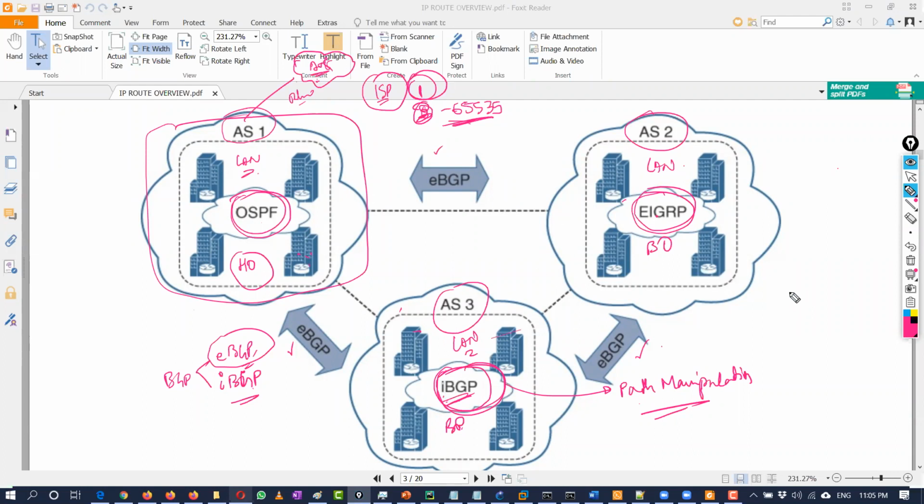Let's say in future classes I have two routers, the first router connecting with the first ISP, the second router connecting with the second ISP. You might have heard a lot of interview questions where the interviewer gives a scenario saying we want 1.1.1.1 to be taken up on this path.